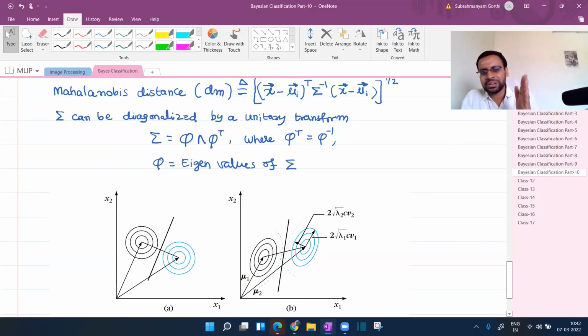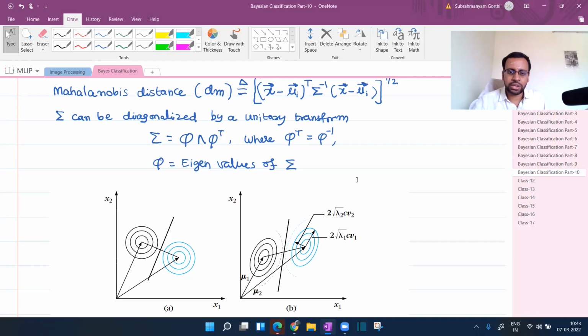In the interest of giving actual insight into it, if I have to explain this, I need to write all these eigenvalues and eigenvectors, and then the diagonalization to find inverse. These things and the transformation I need to explain. But since I'm not very sure how many of you have all these things on top of your mind, I may get stuck there. So rather than deal with it in a mathematical way, which you could refer to the textbook for, I just want to convey the intuition and the final result here.